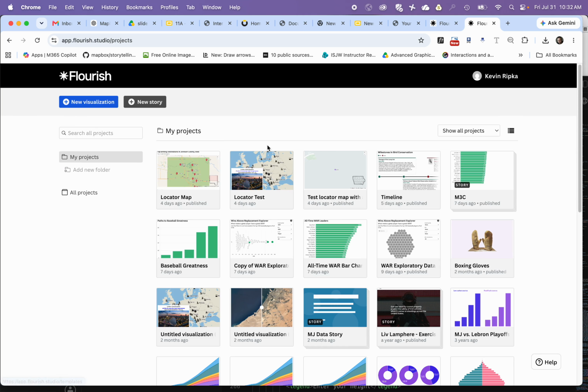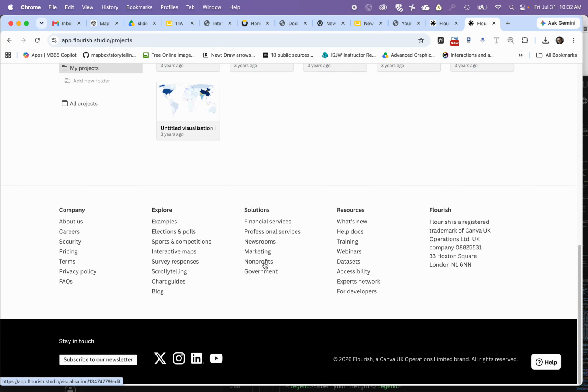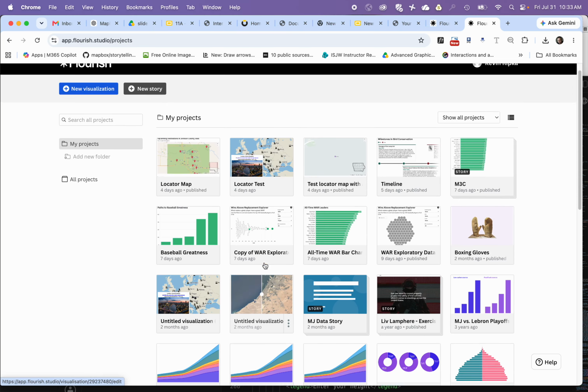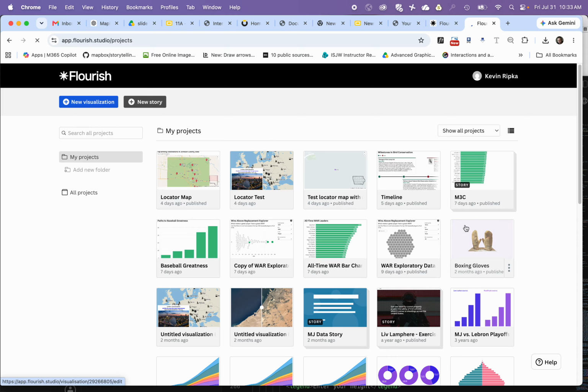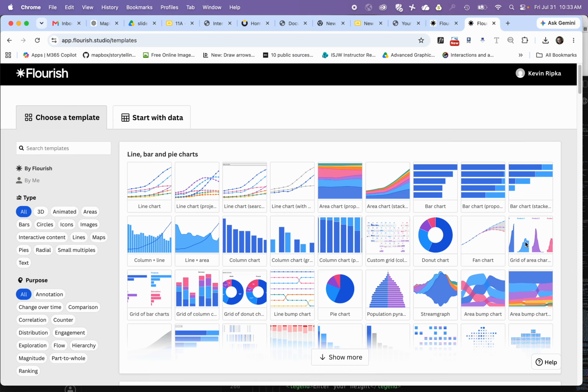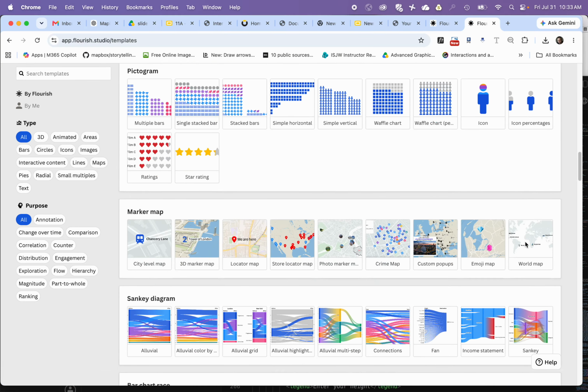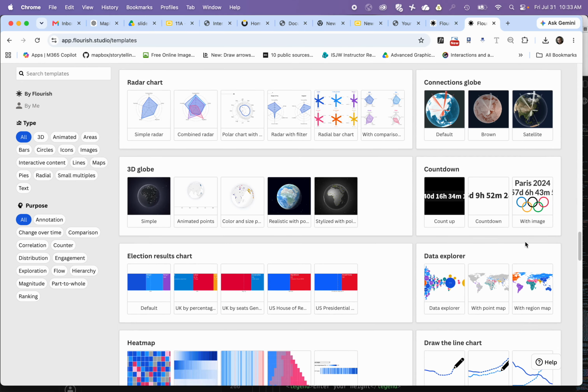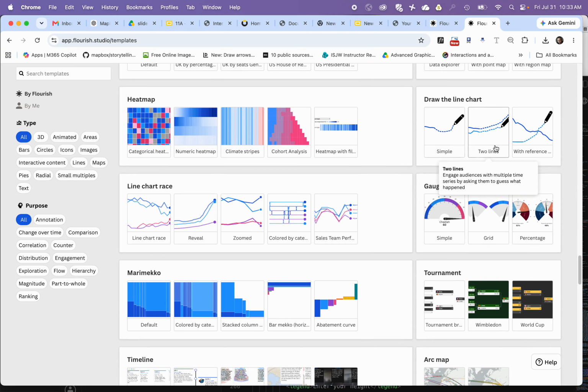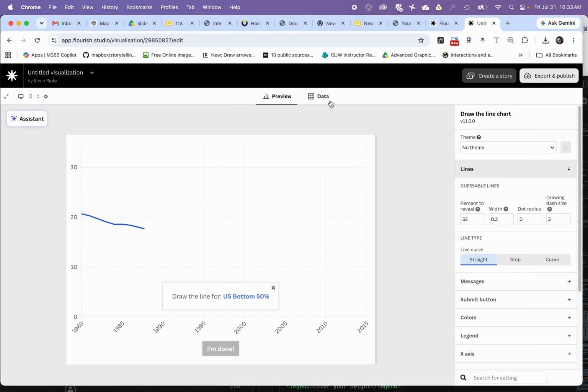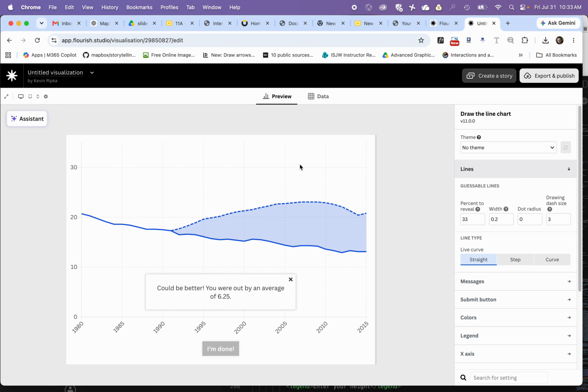But we are going to instead make a draw the line like the Obama one we saw, because I think that's super fun. So let's click on New Visualization. It's just taking a little second today. And we'll go down to the Draw the Line charts. And you see we have a couple of options. Let's just do simple, right? So we see it here, and we can, like, you know, take our guess and say, I'm done. And then it'll show us our real and the gap between our stuff.